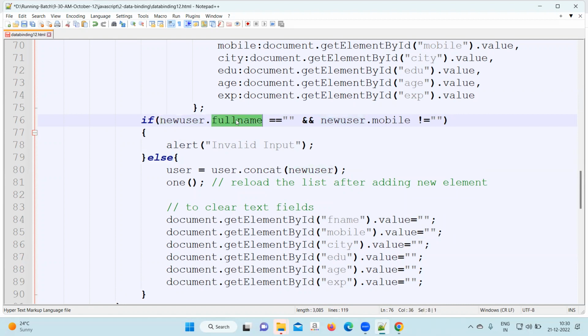New user dot full name should not be empty and new user dot mobile should not be empty.